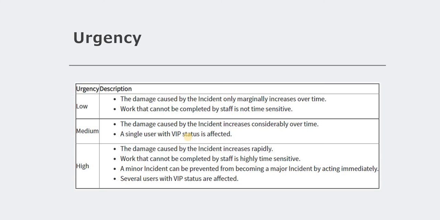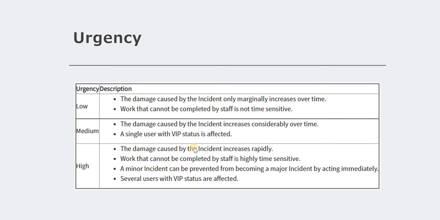So in ServiceNow we can define whether a user is VIP or not. And if a VIP status user is using a laptop and it has stopped working or is corrupted, then it's a medium level urgency. And then this incident will be resolved as per the incident management policies or the playbook which the organization has set up. For example, if a director's laptop is not working and the incident is assigned to some individual, then he might assign it to someone else when he's leaving for the day, and that incident will be kept on by some other person and it should be resolved as soon as possible.